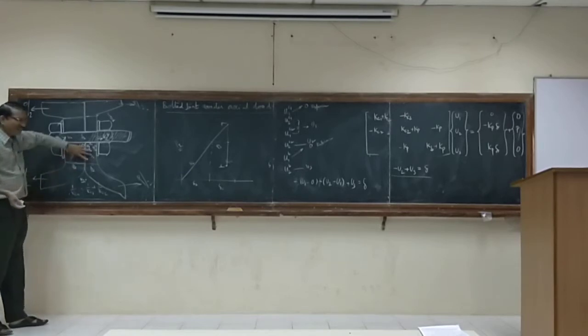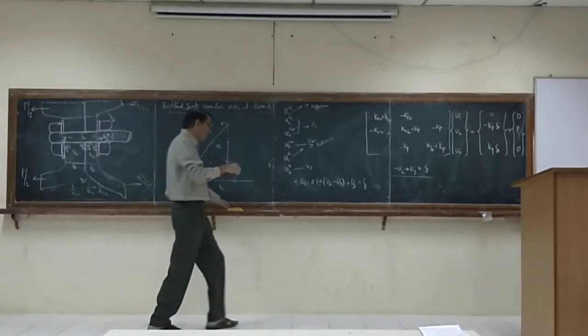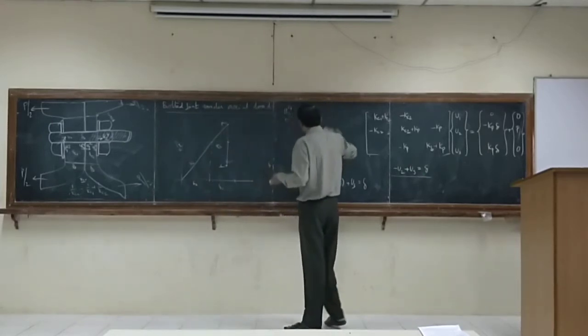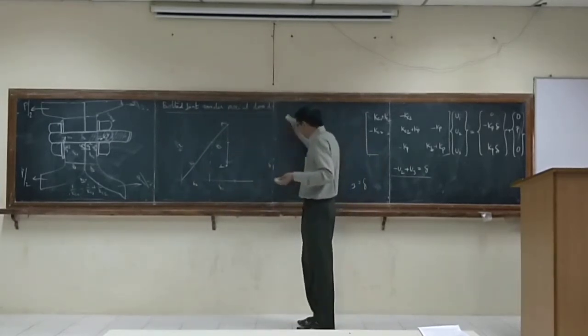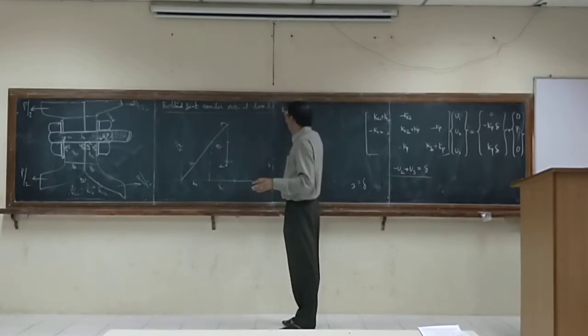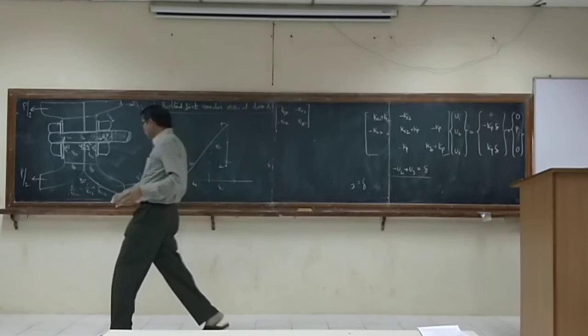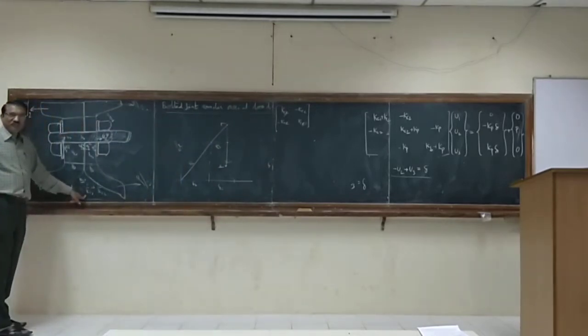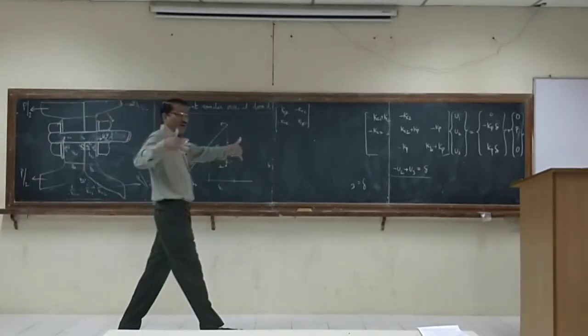Can we take the combined effect of these two components together with the equivalent stiffness? If we take equivalent stiffness for the components, what happens then? U1 is there. Then if we take the equivalent stiffness of the component, we can write Kc equivalent, minus Kc equivalent, minus Kc equivalent and Kc equivalent. The equivalent stiffness expression also I have given you here. What are the degrees of freedom for the components together?